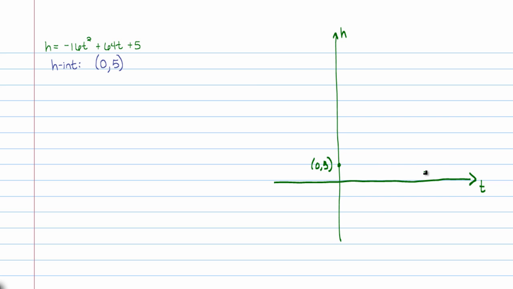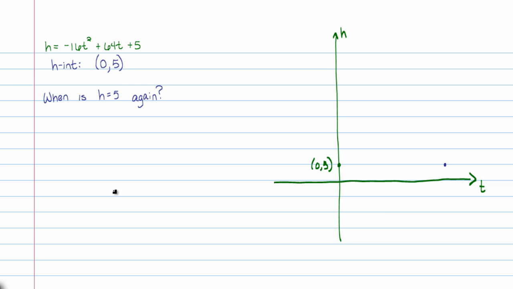And recall my method for graphing. I just want to know when we hit the vertical axis. So I want to know the h-intercept. And that happens when t is 0. If you let t equal 0 in this equation, you'll get that h is equal to 5. Which makes sense. It's saying that initially the height of the ball is 5, which is exactly what it is initially. And now I want to know, when am I at that height again? I know the ball is going to arc up and come back down. The question is, when is it going to be exactly at a height of 5 again?